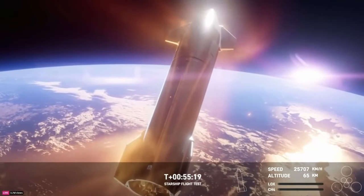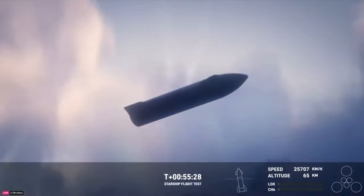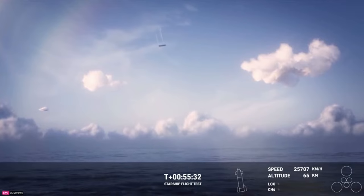But we go through peak heating. One of the benefits of today's trajectory is that we got closer to what the heating profile will be on a normal mission, when you compare it to our previous flights, which were headed out to Hawaii. So we go through peak heating, and then we hit subsonic, and then Starship splashes down in the ocean. Again, we're not doing a landing burn on this flight, and we're not expecting Starship to survive the impact. We're not going to be recovering any of the hardware.